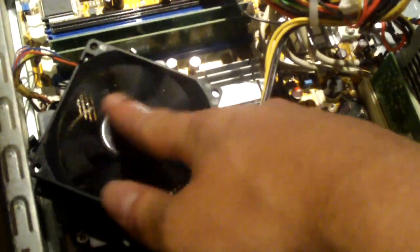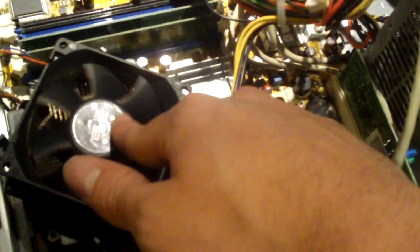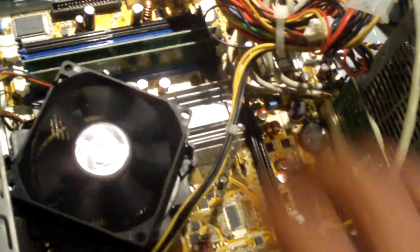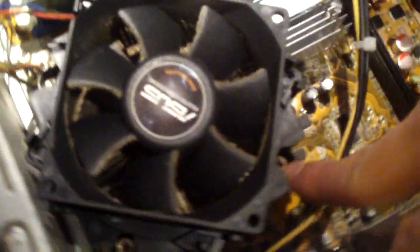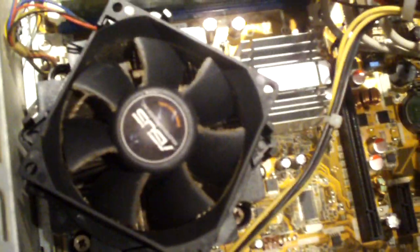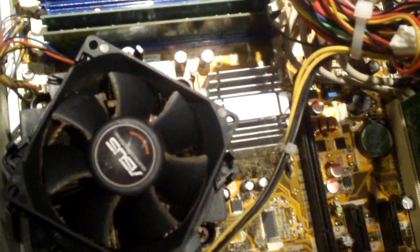Got your Asus cooler, pretty typical for HP and compact computers. Since they get their boards from Asus, I guess they also get their heatsinks from Asus. I see it very commonly. It's an Intel platform. Notice the 4 screws. This is an Intel 775. So I have no idea what CPU is in this one. We know it's an Intel. It could be a Celeron D, it could be a Pentium D, Pentium dual core, Core 2 Duo. You never know.